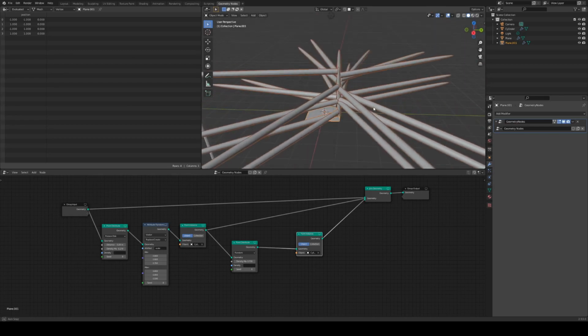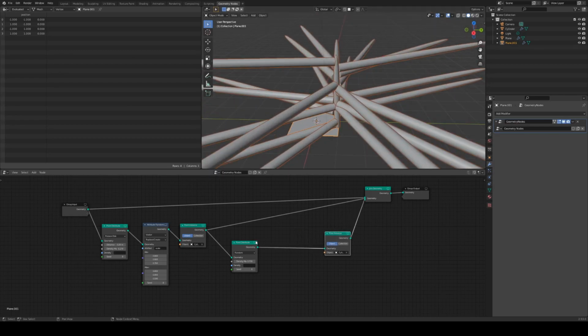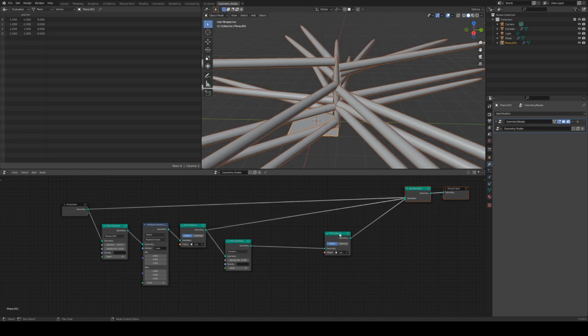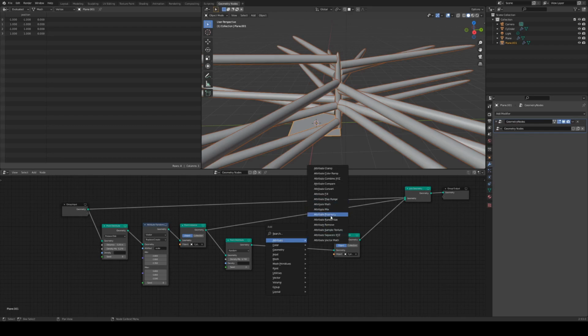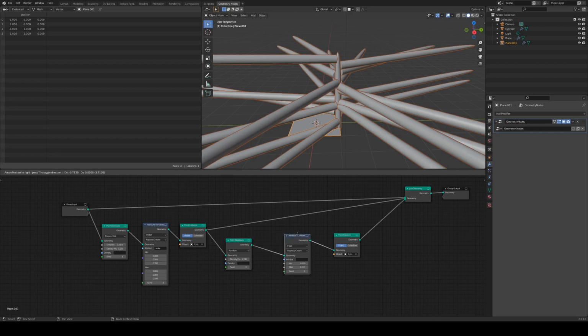So what we want to do is obviously scale the branches, these branch objects, much smaller than the tree trunks. So we're going to, again, use an attribute randomize. And we'll change that to a vector again.